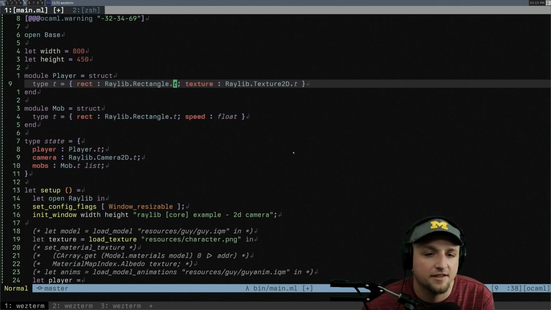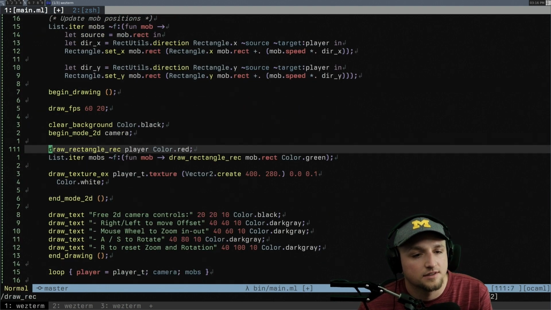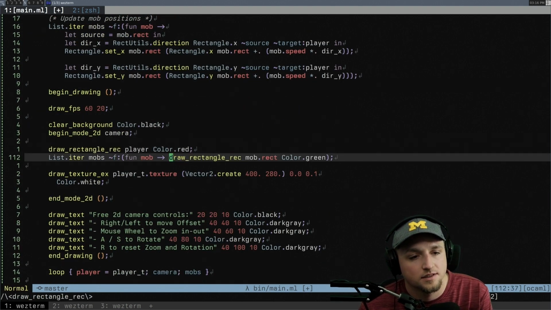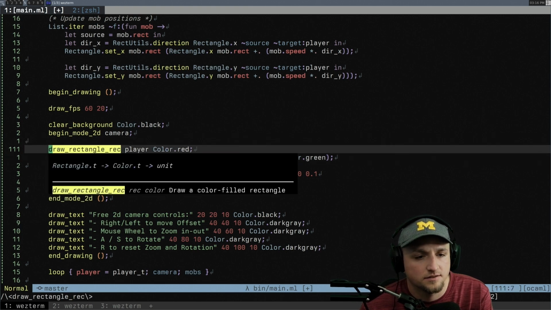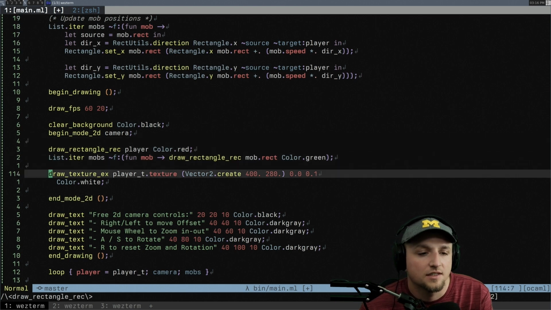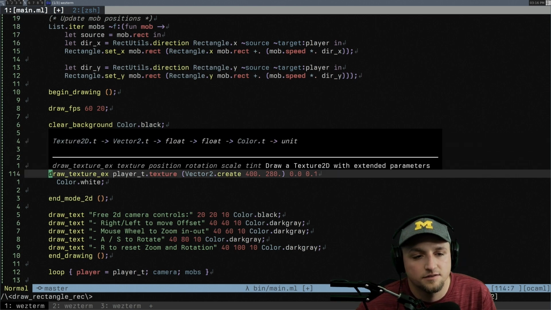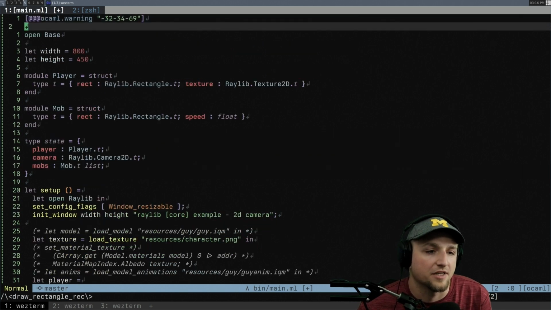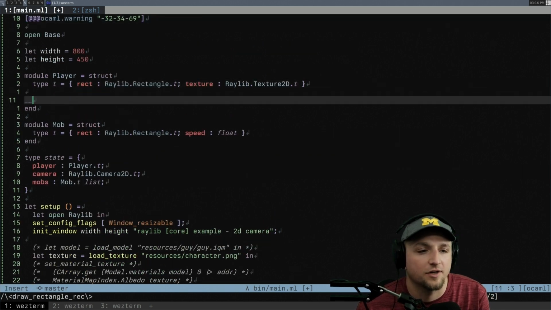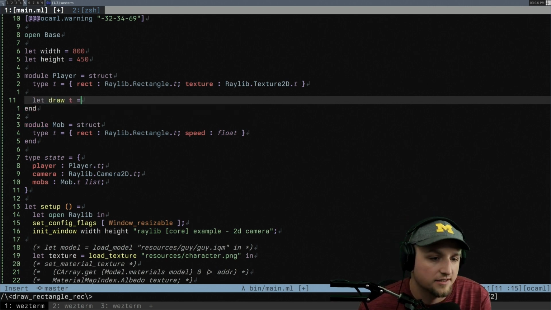Can I paint the texture onto the rectangle? Is that a thing? Draw a color-filled rectangle, I guess you wouldn't really do that, right? You would map it. So I would want to do something like let draw T, right?